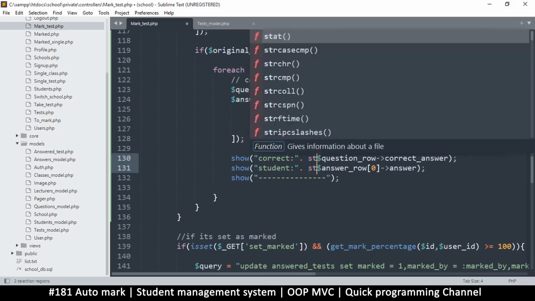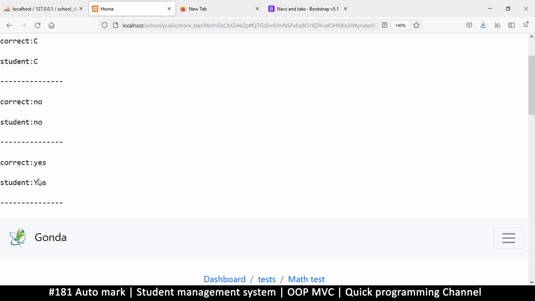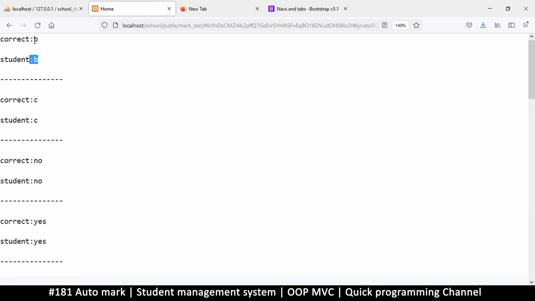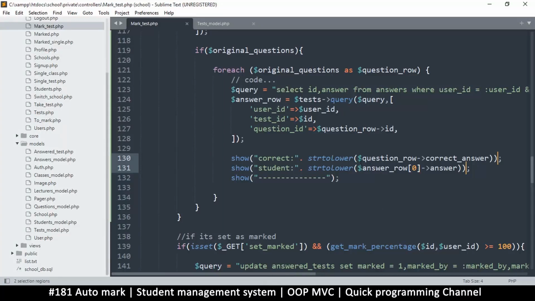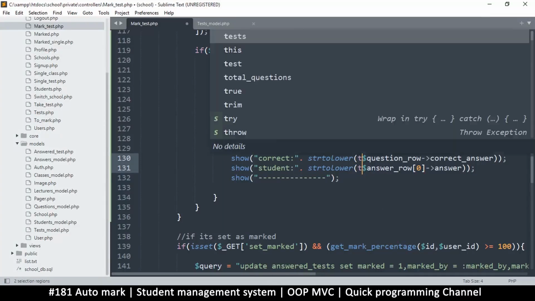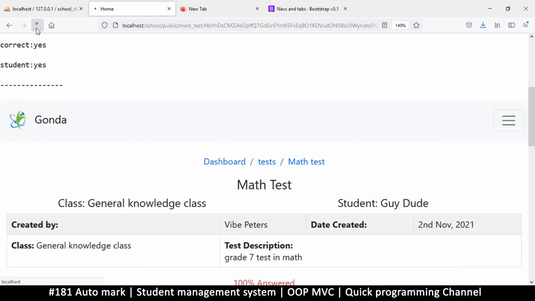So we use string to lower. That way we use lowercase only for all of them. We will be sure that we are comparing properly, because otherwise this is not really equal to that. If I refresh, now you see they're all normalized and they look the same. This will make it easier to compare. And not only that, we need to trim this one that's inside here to remove any leading and trailing spaces. That way we make sure that the space is not interfering with whether the answer is correct or not. So let's refresh, and there we go.